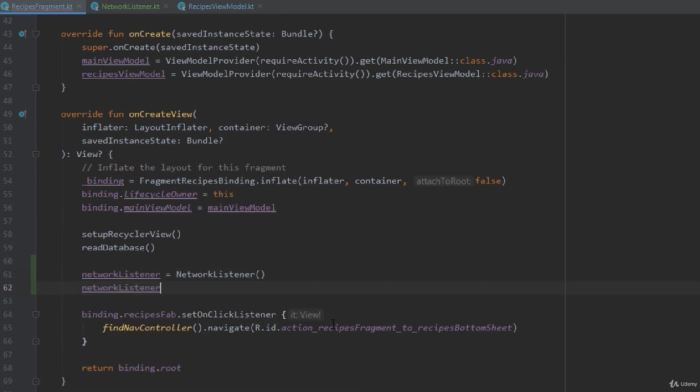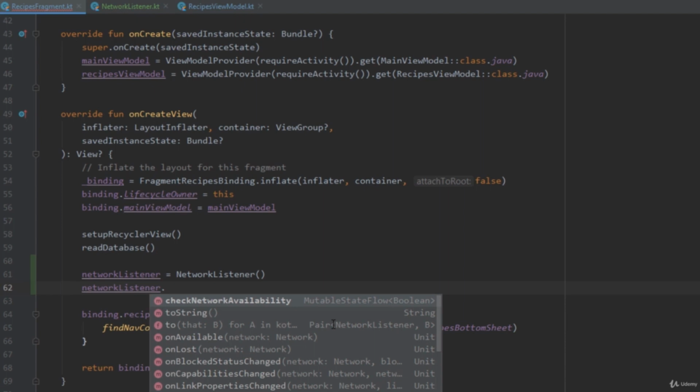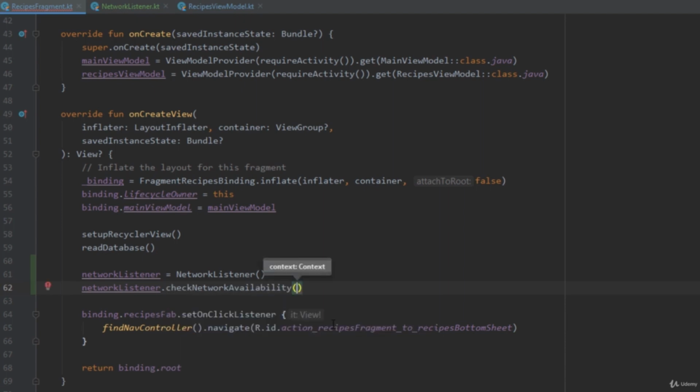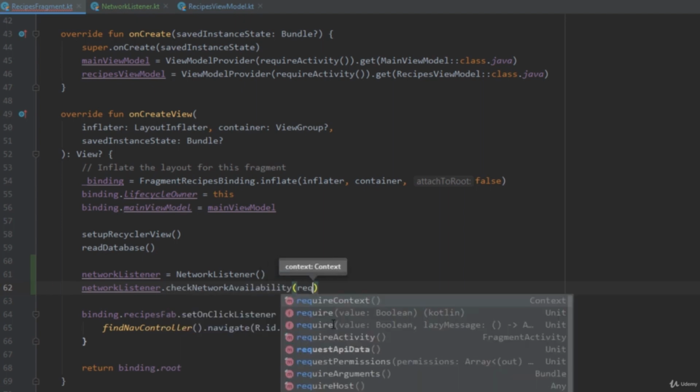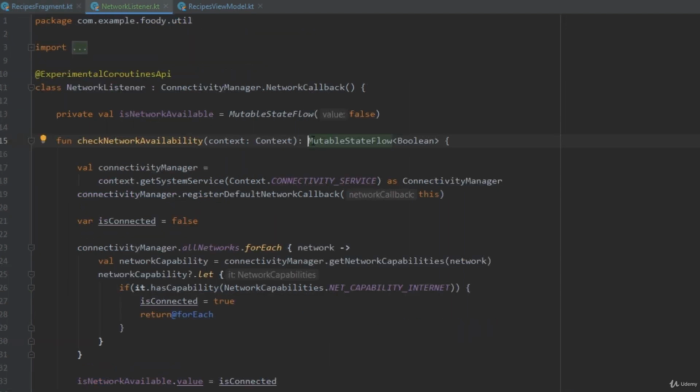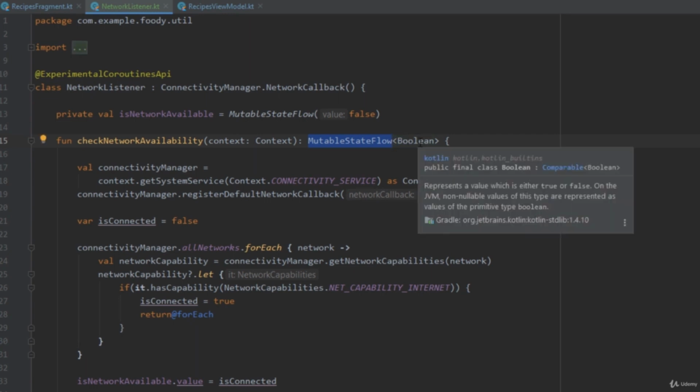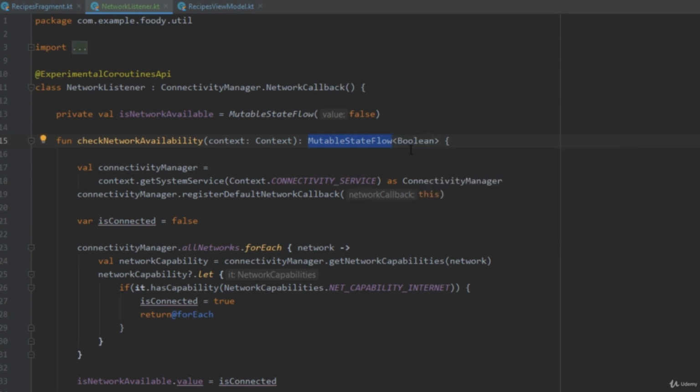Down below I'm going to call network listener and its checkNetworkAvailability function, and here we need to pass a context, so requireContext. If we check this function you will see that it's returning a mutable state flow, which is actually a boolean value. So we want to collect that boolean value from our recipes fragment.